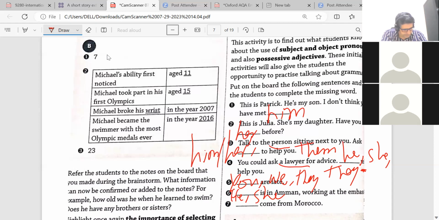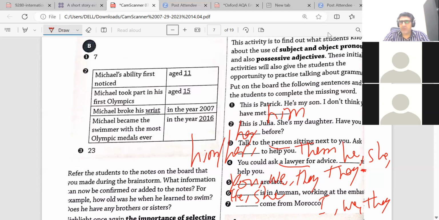Come from Morocco. Yes, you can say you come from Morocco. Yes, why not? Or you can say I, or you can say we, or you can say they. So I come from Morocco, we come from Morocco, they come from Morocco. Or as Khalid mentioned, you come from Morocco. But yeah, it does make sense. So the best 3 answers: I, we, or they.